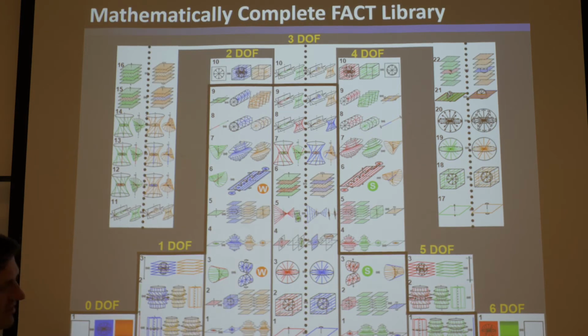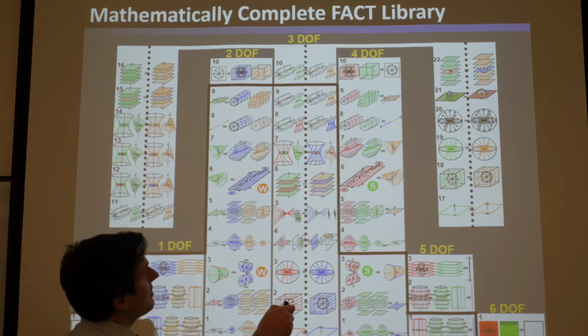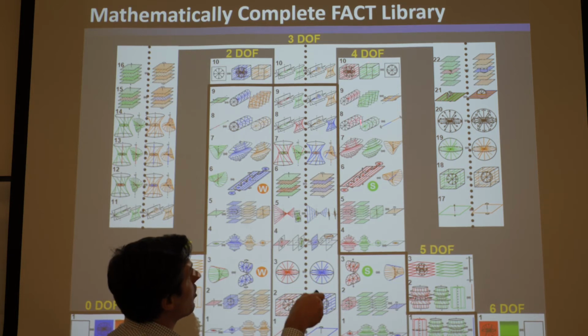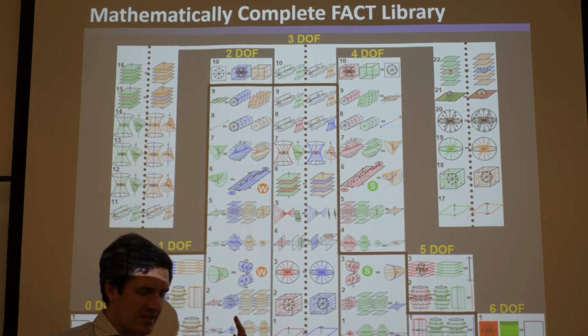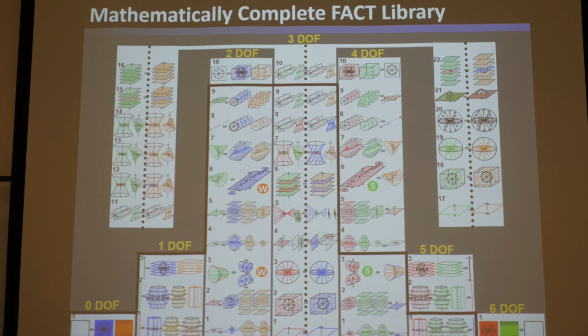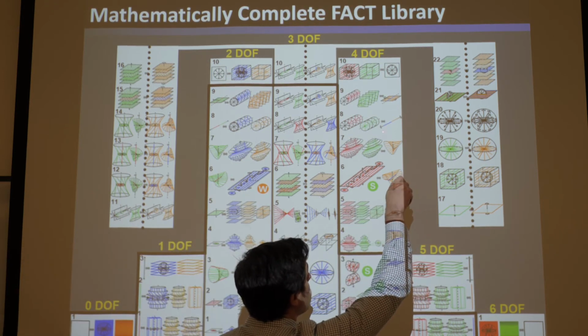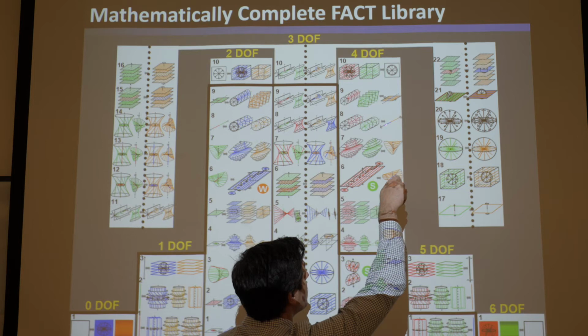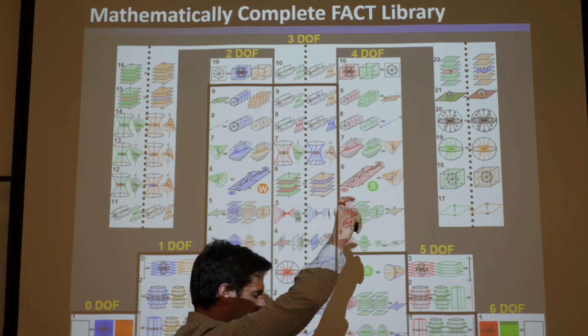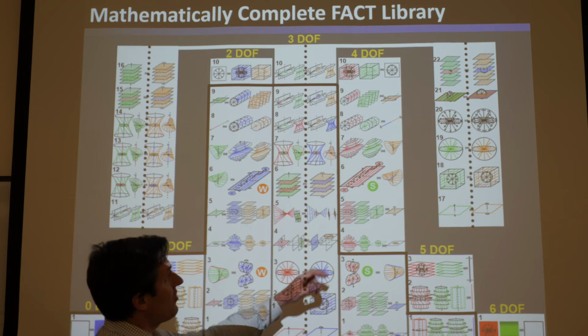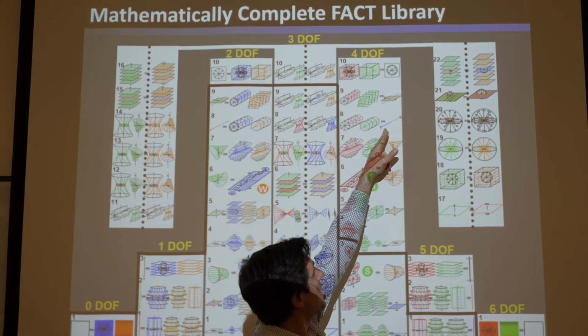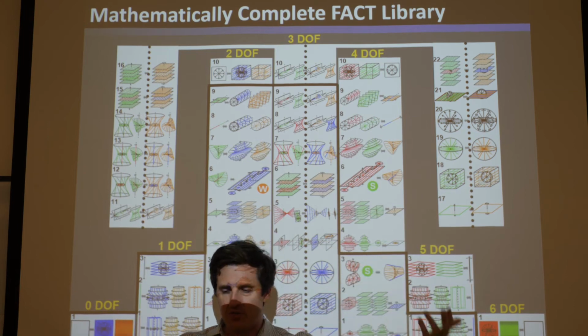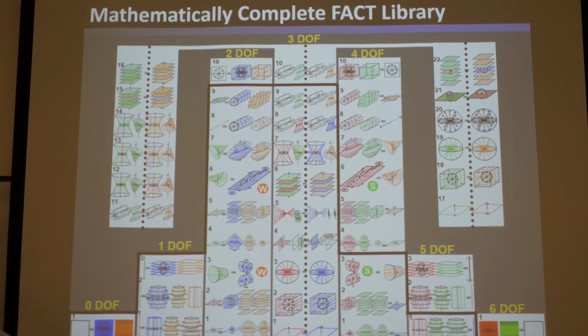Okay, but first let me go back. The last comment I made probably is confusing. So check it out. Everything in column 4, 4 DOF, should consist of 4 degrees of freedom, and of course 6 minus 4 is 2 independent constraints. Well, here's a constraint space that does have 2 independent wrenches in it. Remember, it's a pure moment, and it's a blue pure force thing, and then all the wrenches in between with all the Q values, right? But it only contains a single blue line. So even though it's got a blue line, and that could be useful to design a wire, it only has 1 independent blue line in there, and it needs to at least have 2 to be a constraint space that can be used. This is another one.